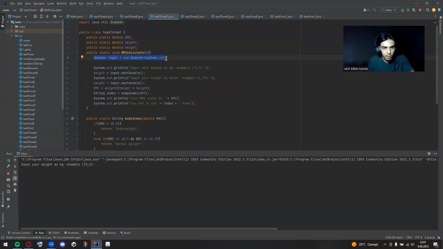Again, this line is for using the scanner object, which we use for getting input from the user.